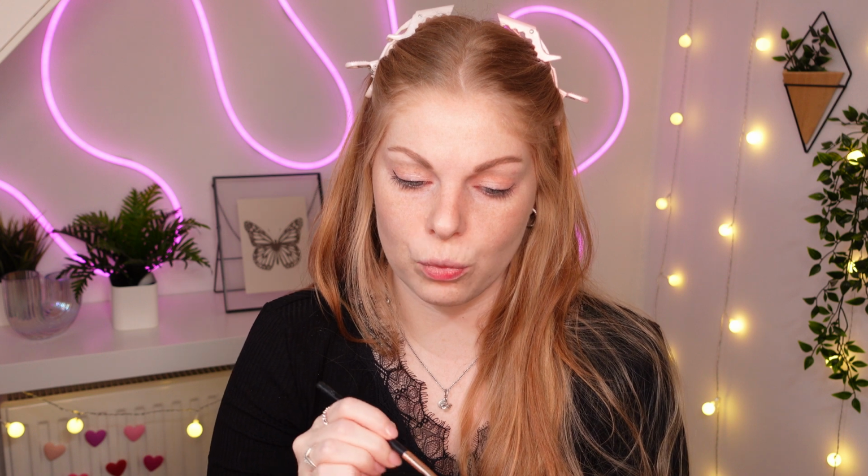And this is just a simple lip stain which will stay on your lips most of the day. Like you can eat with it, you can drink with it, and it will just stay there most of the time. And I've been really loving this. So I'm just quickly going to put this on my lips because I can simply not talk and put this on at the same time. So I will be back with some lips, and then we are going to finish off with mascara.